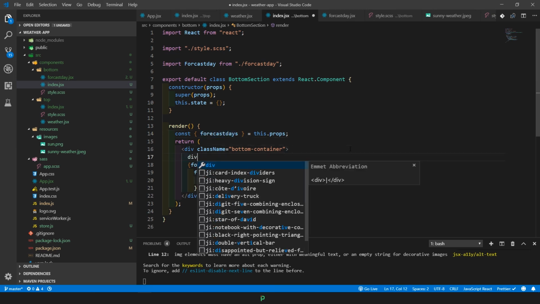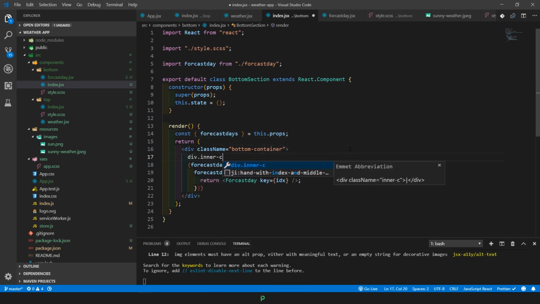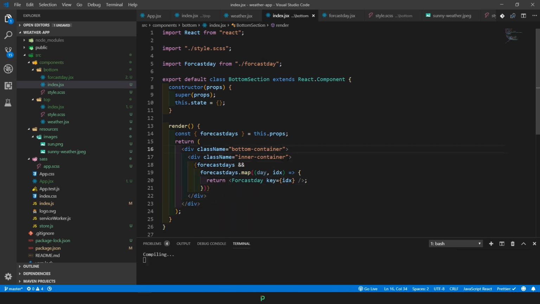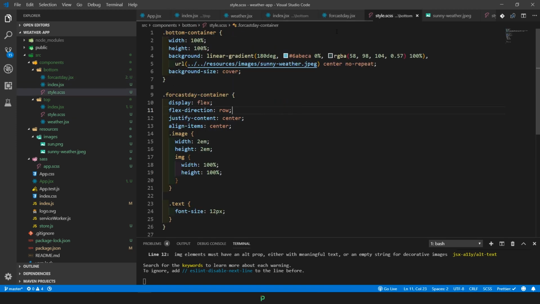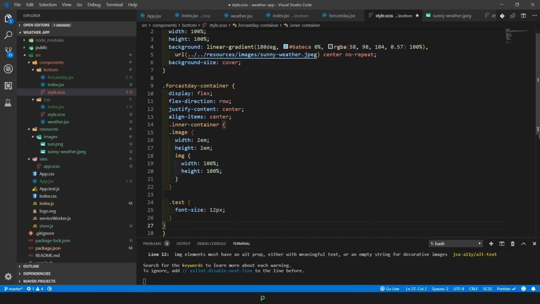Let's try to add another inner container. It's gonna work as an inner container that wraps all of the data that we have in there. It's always better to add an inner container inside of your main container, which is in this case the bottom container. So this inner container can hold the data, hold whatever you're rendering, especially when you're using a map and rendering an array, looping through it. So we can put the style in here, make it wrap the whole image and the text and everything.